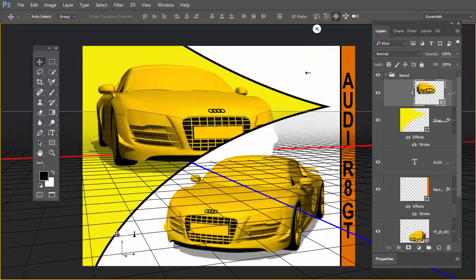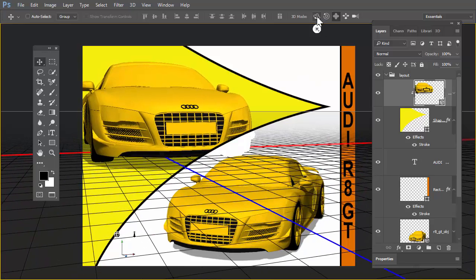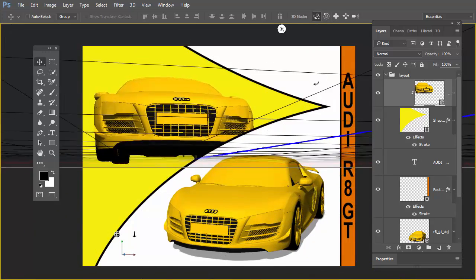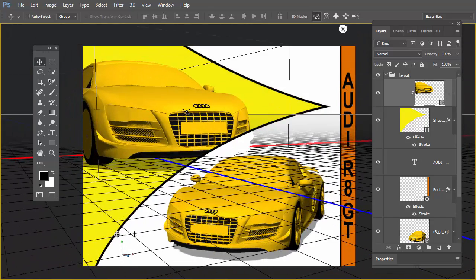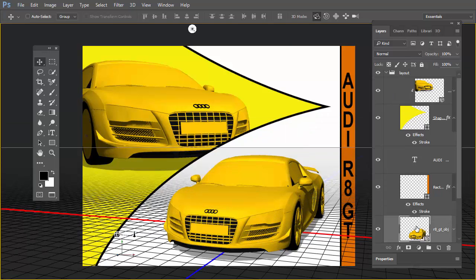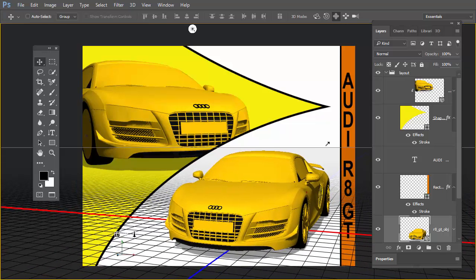So if I want to come over here and use the Move tool and do something like this, or go to my rotation tool and get more of an up view. Actually, that wouldn't be it. I think this is a little better view. More like this, coming from this angle, the other one's coming in at you. I think that's nice. I might go down to the other one, give it just a little tighter look. So kind of my slide tool to zoom it in just a little bit, make it a little tighter. It looks nice. Okay, come over to here and pull it up. There. I like that. That's very nice.